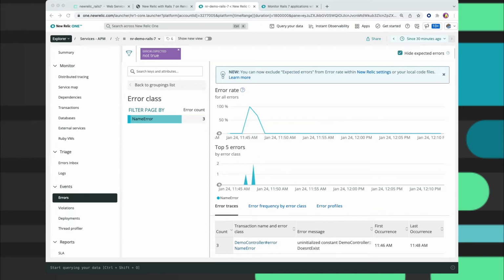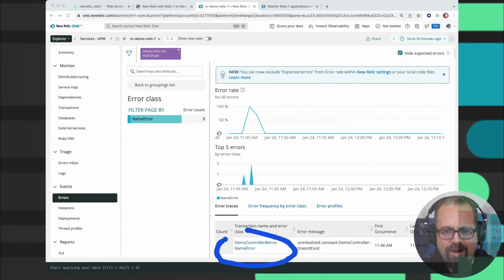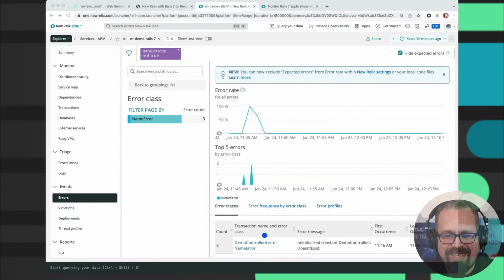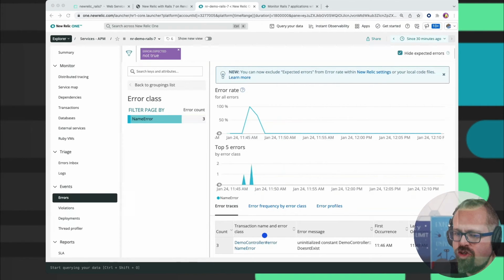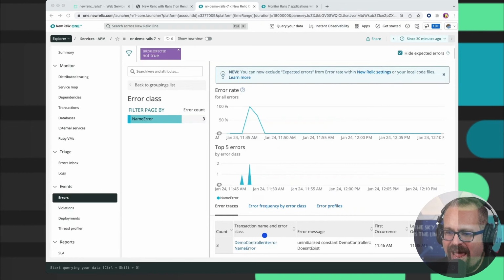In addition to that, if we go down to our error traces, what we notice immediately over here, and you can see it right over here, in fact, is this error. What is the transaction name and the error class? Immediately we could tell by looking at that we were focused down to our controller, our demo controller, and specifically the error action. And that error action has an error message attached to it.